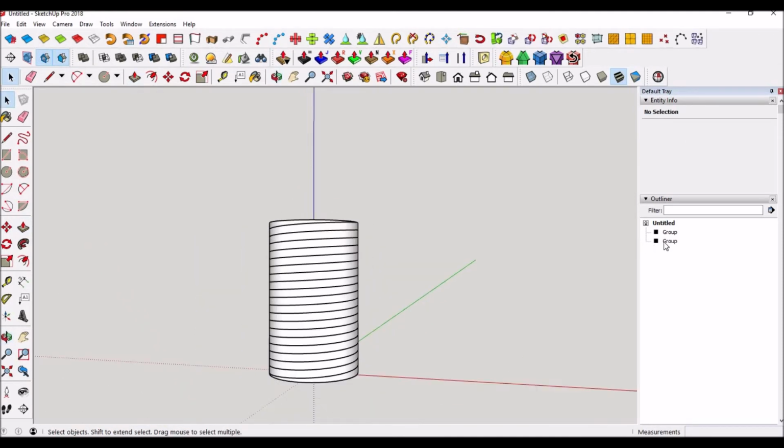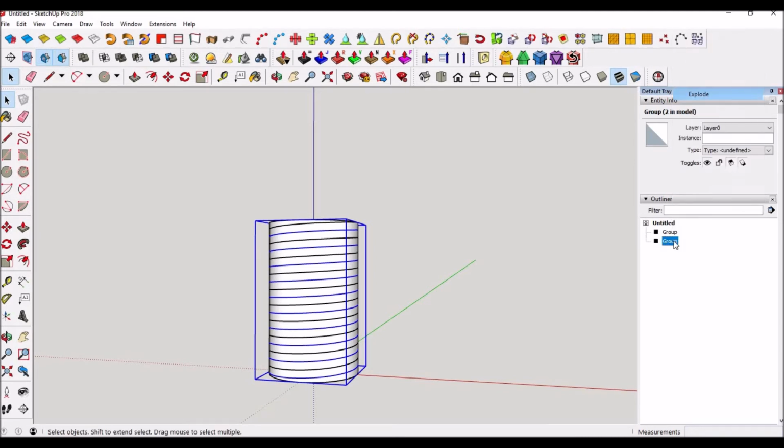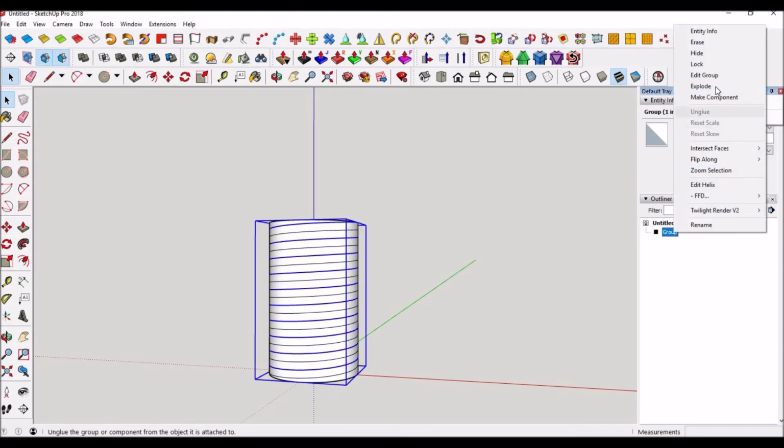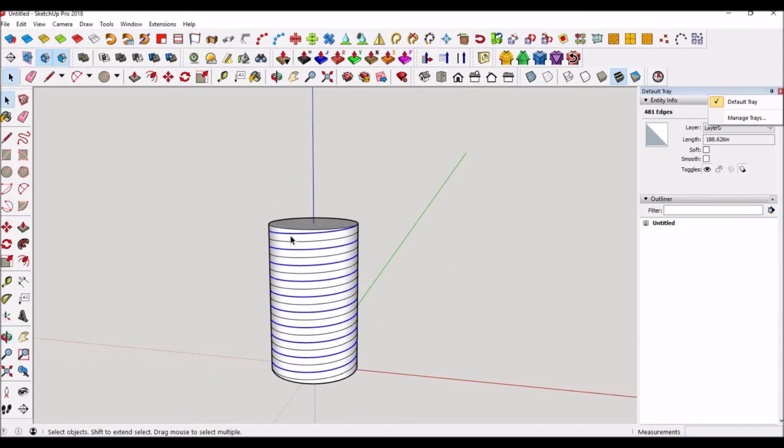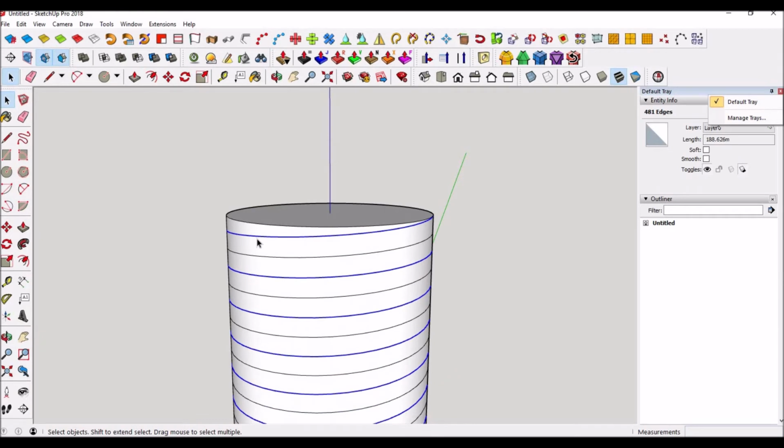Okay, we're almost done. Now we're going to explode. I don't know why it always brings that up. It only does that when I'm video recording, so the software is interfering somehow. So notice I have this last one selected. That's what we want. I'm going to hit S for scale.